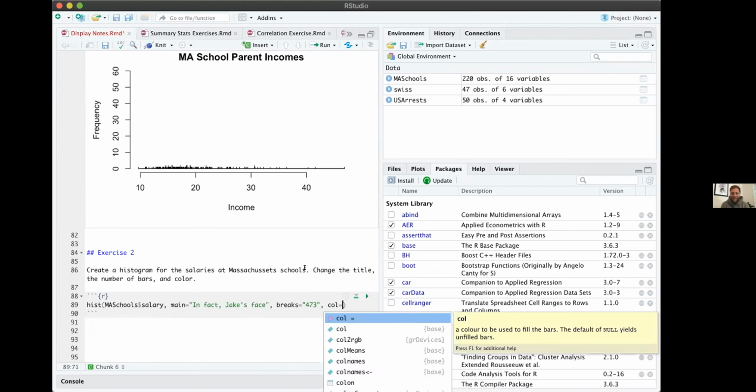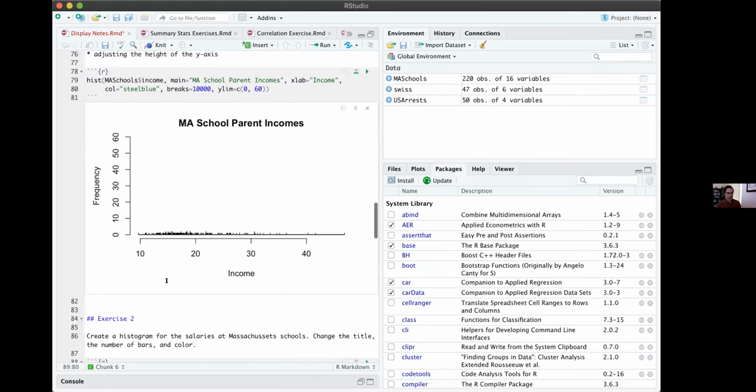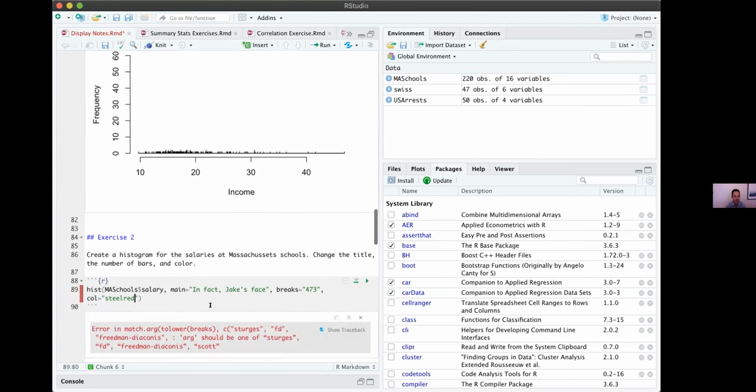Steel red. Is there steel red? Probably not. It would be steel red, right? And then I think that was it, right? Is this right? I don't know what error you'll get using a color that doesn't exist. You'll probably be told that.